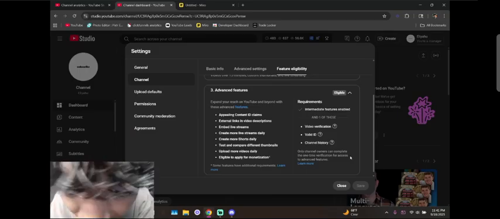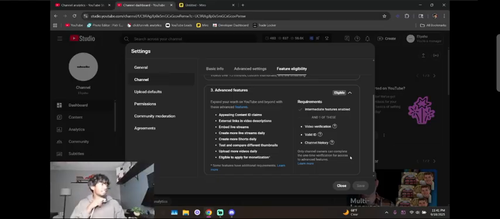So if you want to make money, then maybe enable this feature. Because I see a lot of you guys do not have this feature enabled, which is crazy to me. Because how do you expect to make money if you don't have this feature enabled? All right, that's kind of the basics for this part of optimizing your settings.